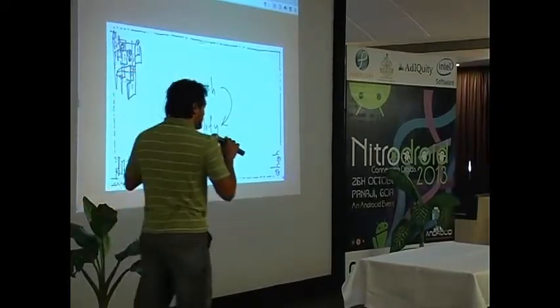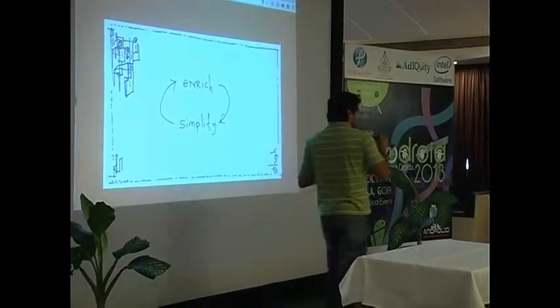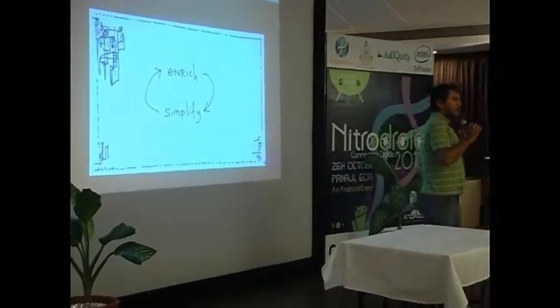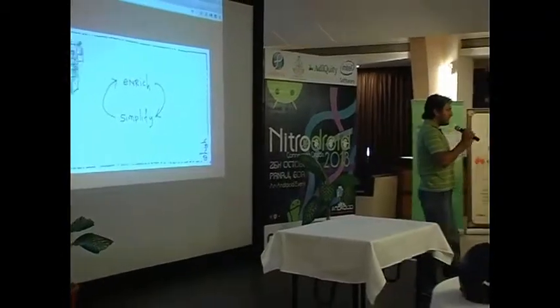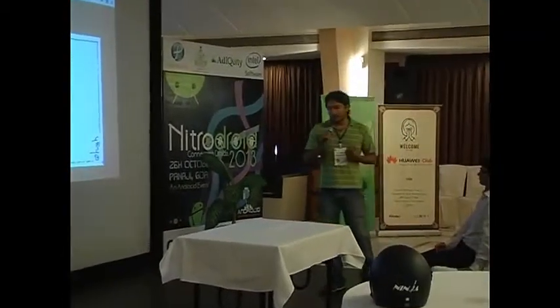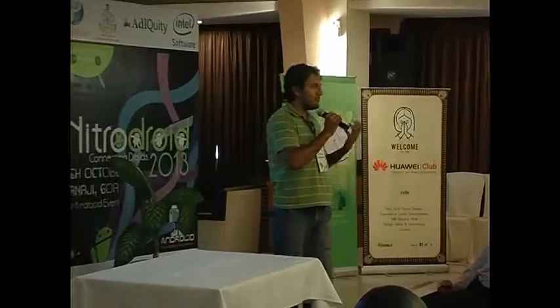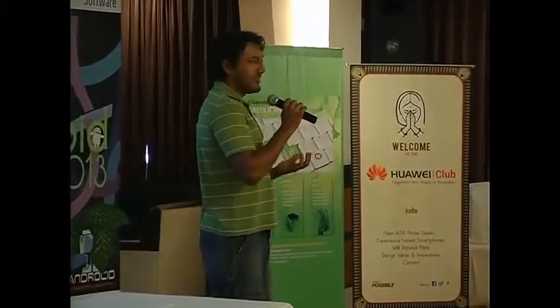So there's two sides to things here. One, we're constantly looking to enrich what we have and what we build, what we do. But as you try to enrich things, enriching things also adds a lot more complexity. And the flip side to it is taking all this complexity and looking for ways to simplify it.